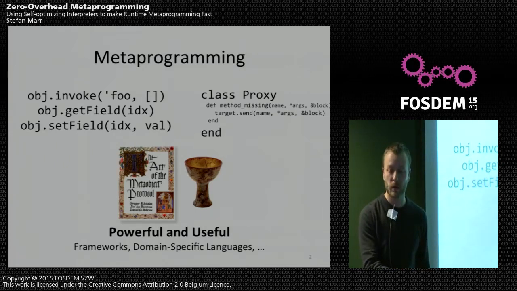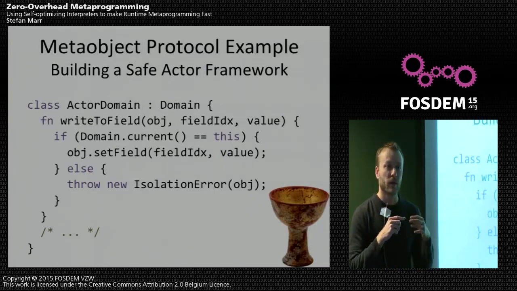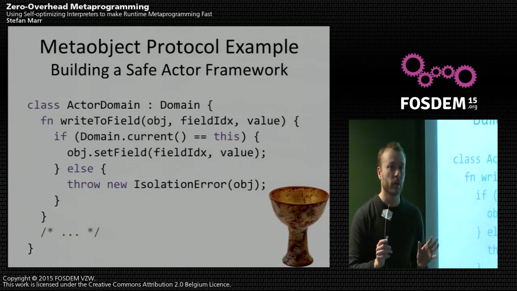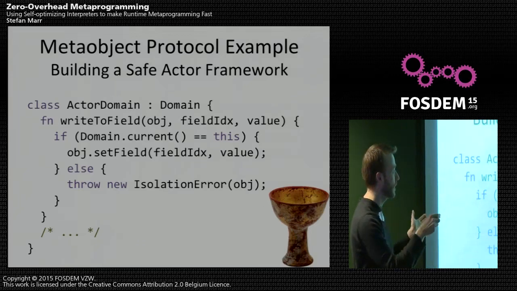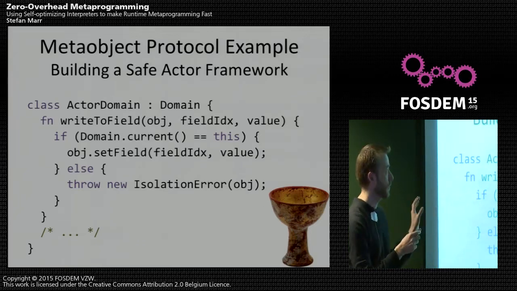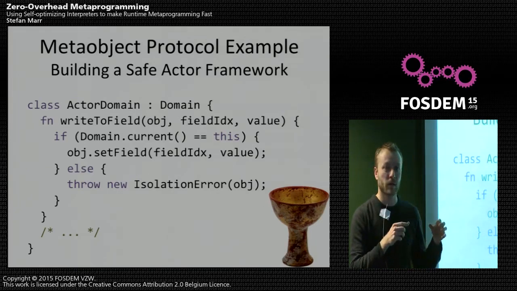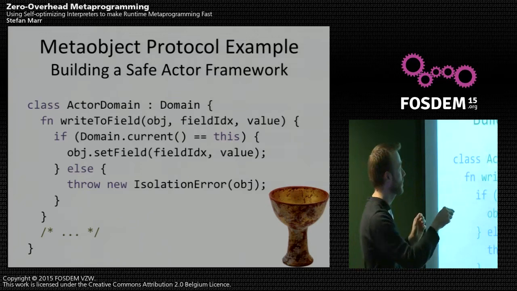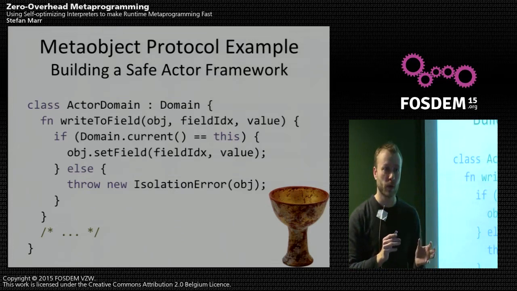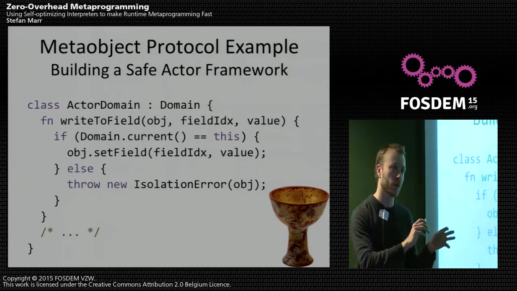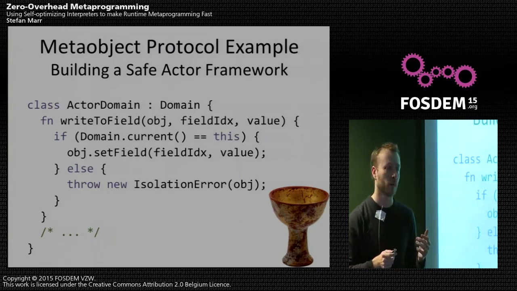That's research I did during my studies here in Brussels, and the goal is to have something where I can modify the whole behavior of the language just by defining a specific so-called meta class. So in my case I was focusing on concurrency. What I wanted is to have some meta object, like a domain, that I can redefine so that I, for instance, can provide the semantics of an actor model within my language. So I don't have to adapt the virtual machine to provide guarantees, but I can really just define my concurrency model on top. So either actors or STM or whatever you can imagine.